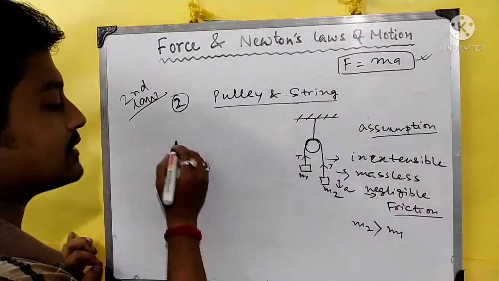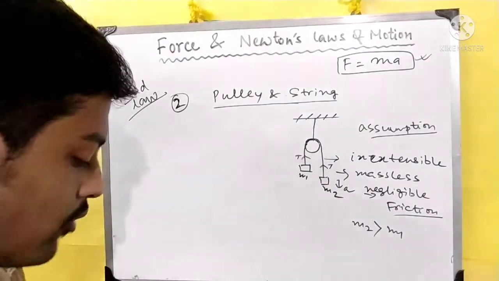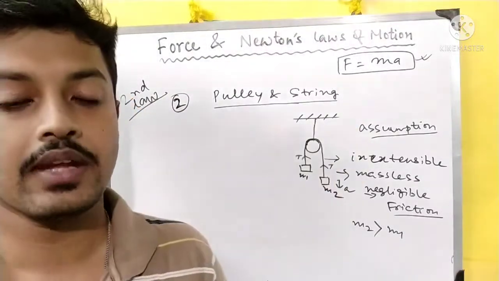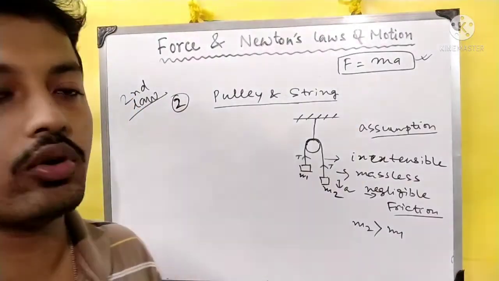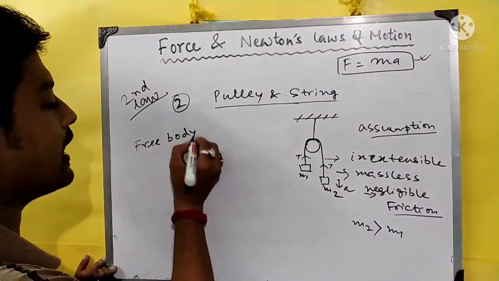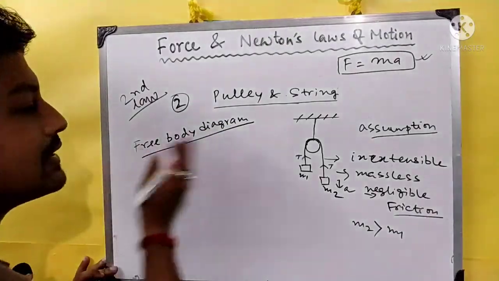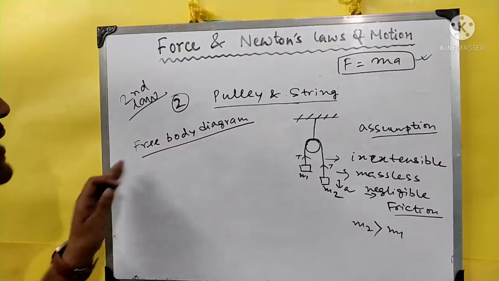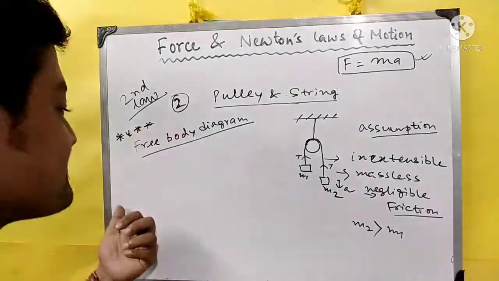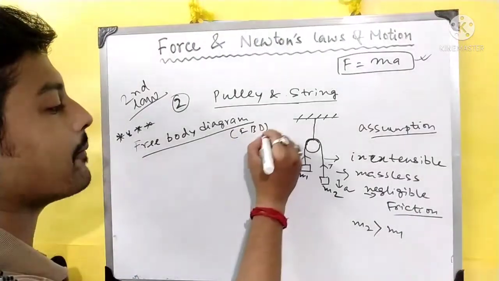You have to first consider the expression of force. What are the forces acting over here? And to construct the equation of the pulley system, one more important thing you have to know is the free body diagram. All the problems of pulley are solved by this concept. This is a very important concept, so practice it as much as you can. In short, we will call it FBD.